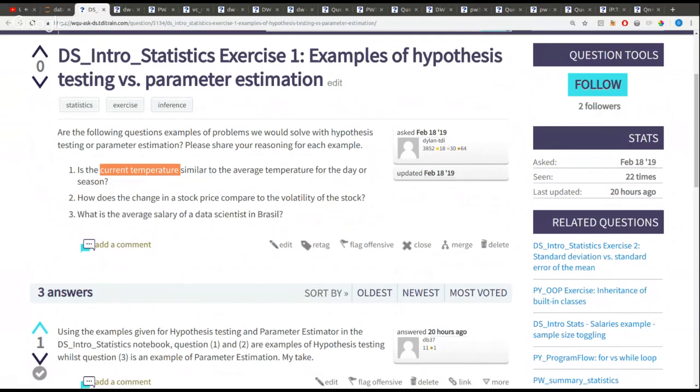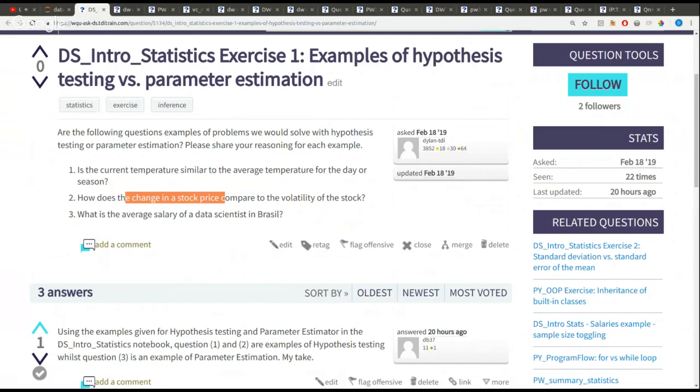And then we determine whether or not there is a significant difference. Is today significantly different in temperature from the rest of the days this season, or from this day in preceding years?